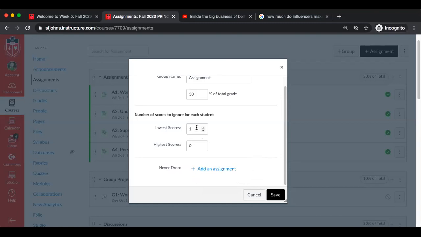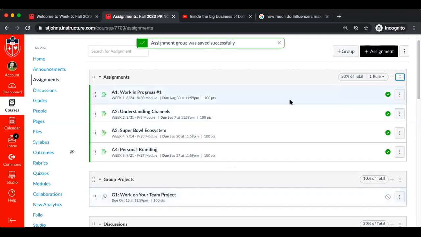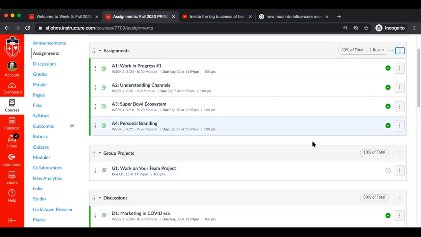that's a nice option. So out of the 15 or so assignments that they'll have throughout the semester, the lowest grade, which might be one that they missed, they went on a trip, they just completely forgot to do it, it won't matter because it won't count against their grade. And so I'll save that, and that'll be the one rule within the assignments bunch. And you see the rule at the top right. Do you see that one rule, John? Where? The top there, right. Yeah, one rule. Yes, I see. Okay. Yeah. So that just signifies that you have a rule for that particular thing.